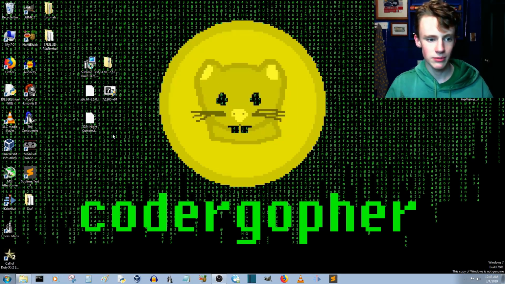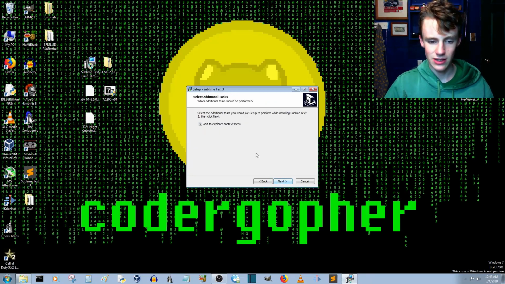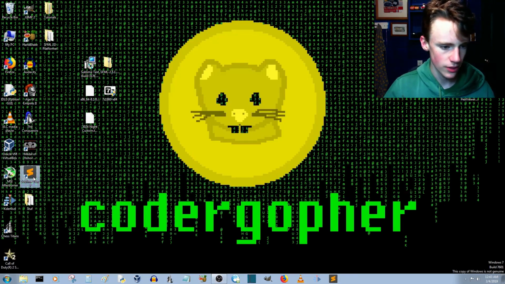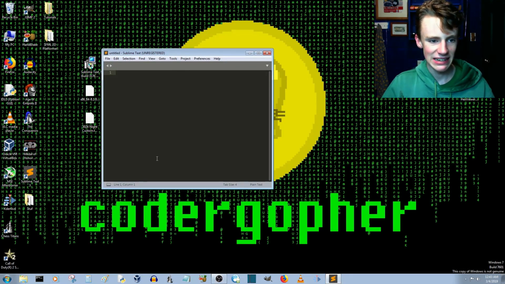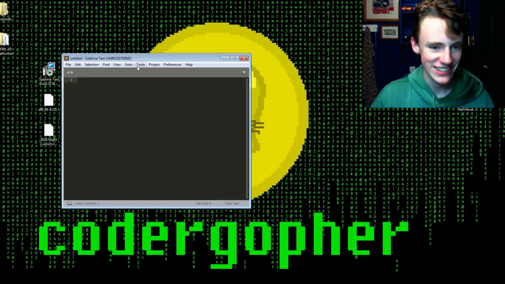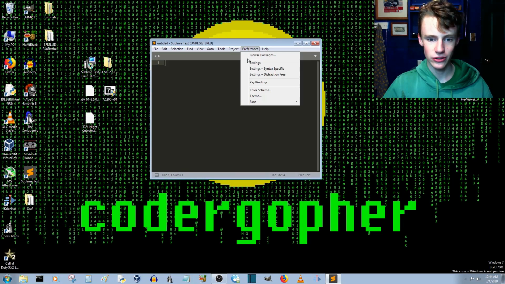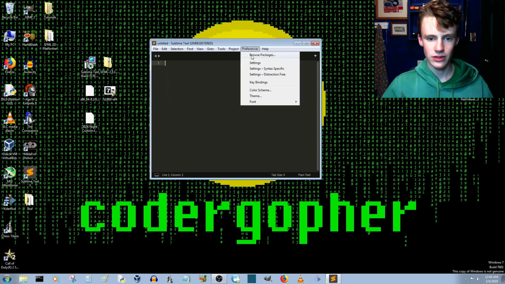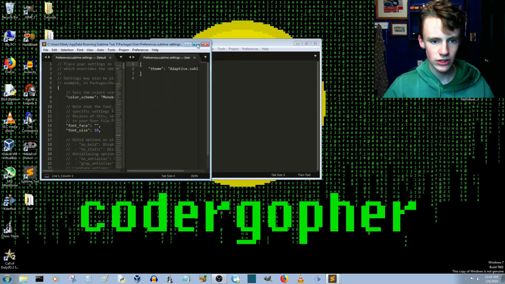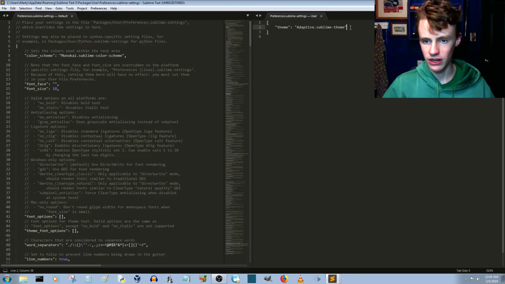Let's set up Sublime Text. Double click on the installer, next, and yep, we'll leave this checked, next. All right, so let's open up Sublime Text here. By default, I'll have this bland looking non-sugared cornflakes. That looks pretty bad. So I always like to go preferences, theme. The adaptive theme, in my opinion, looks better. And after that, let's go preferences, settings. We do need to disable a setting that will be enabled by default.